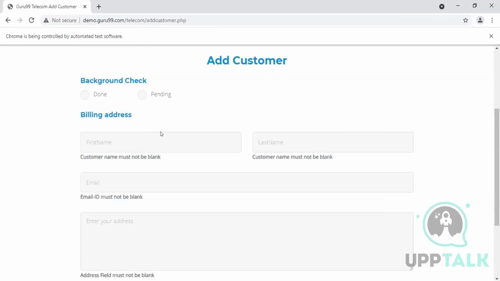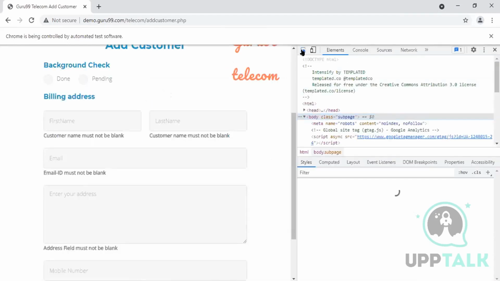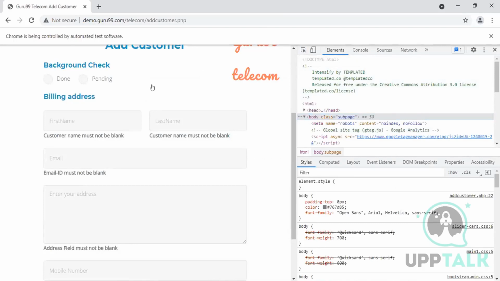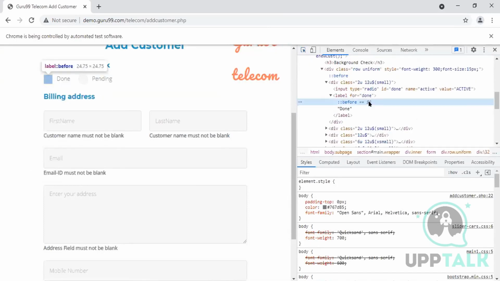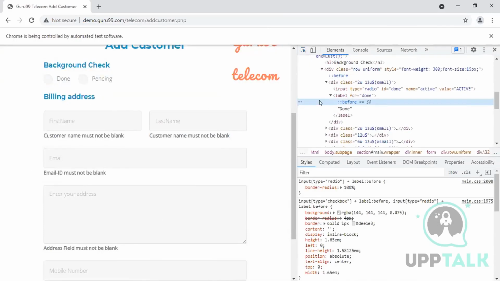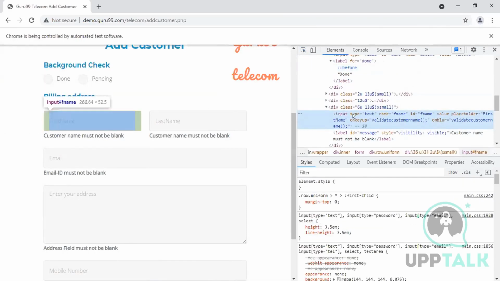Let me identify. Right click and inspect, then spy, select the elements for the radio button. Then for first name, we have ID, value, and name.